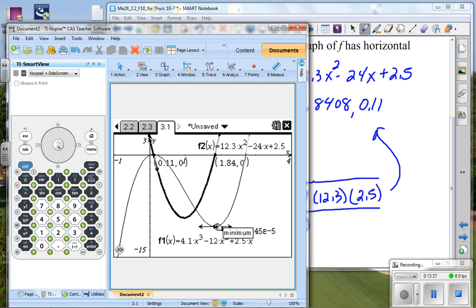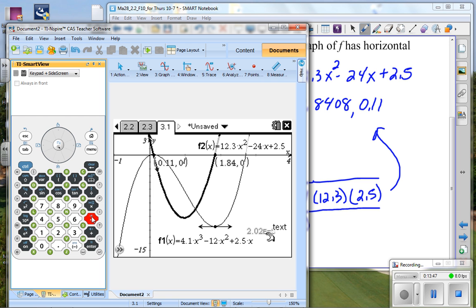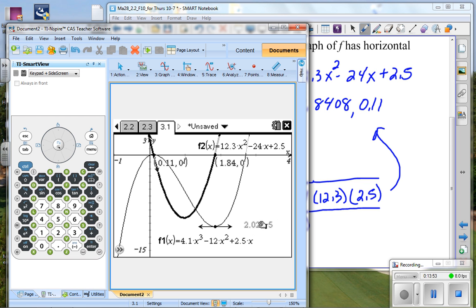And so if I pick that up and I find where it says minimum, notice the slope here, and again I can come over and hover on that and press the negative. Let's see if that's going to work. That's not going to work for that text, but it would be equivalent to a 0 there. So the horizontal tangent lines are where the original graph has what we call a turning point. We're going to be talking a lot about that in the next chapter, but it has a turning point, and those turning points correspond to where the derivative crosses, if we graph the derivative, the horizontal axis.